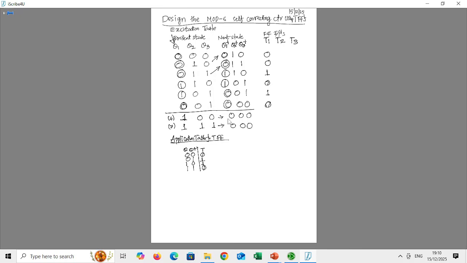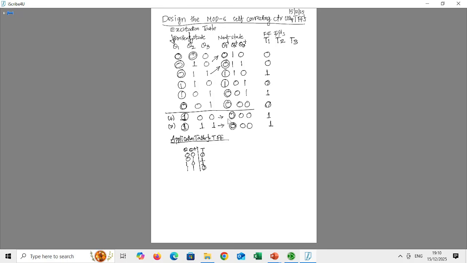It's a 1, an invalid state, and then it should go to 0, so toggling is required. So 1 and then it has to go to 0, so toggling is required.